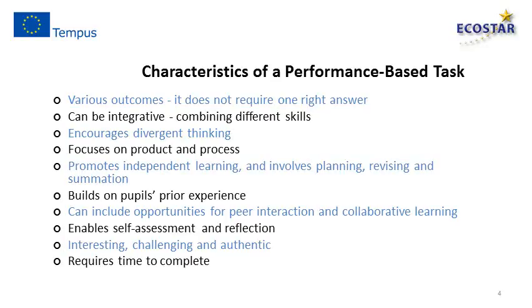A performance-based task promotes independent learning. It involves planning, revising, and summation. It builds on pupils' prior experience. It can definitely include opportunities for peer interaction and collaborative learning. It enables self-assessment and reflection. It can be, when properly done, interesting, challenging, and authentic. And, this is a very important point, it requires time to complete. Now, the time may be anything from 1 hour to 3 months, but you need to bear this in mind when you're planning the use of a performance-based task, that it does need time.